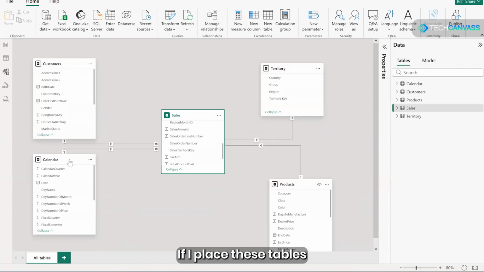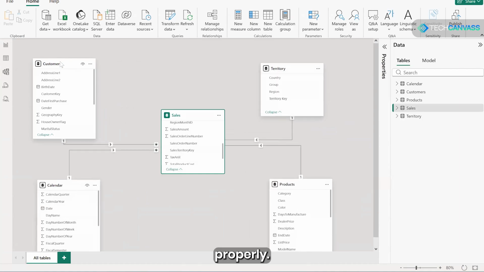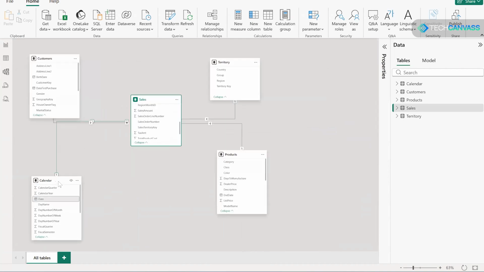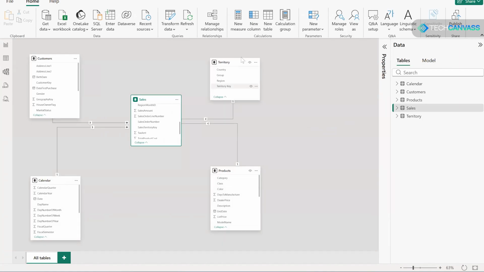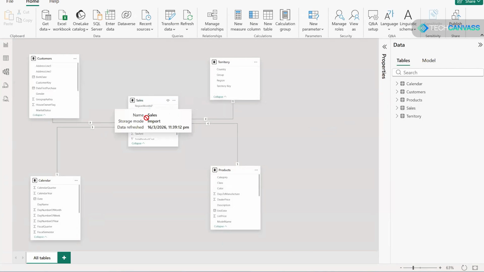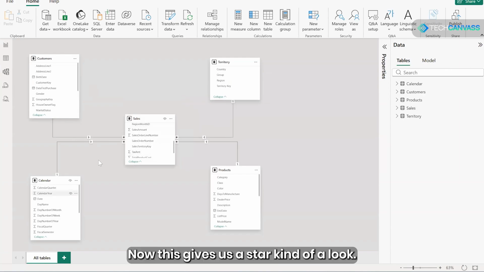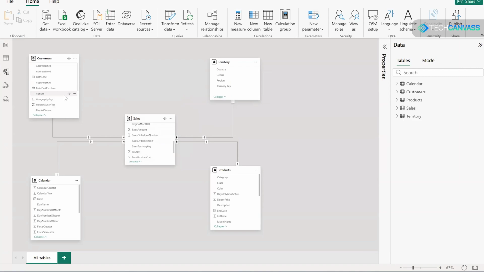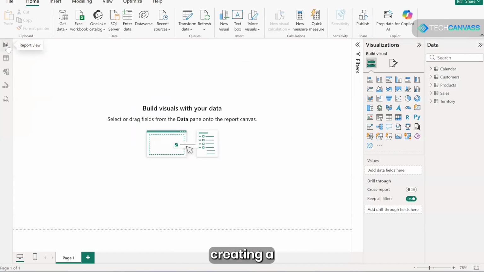If I place these tables properly, now this gives us a star kind of a look. Hence, we have created a star schema. Once the schema is established, we are all set to start creating visual elements.